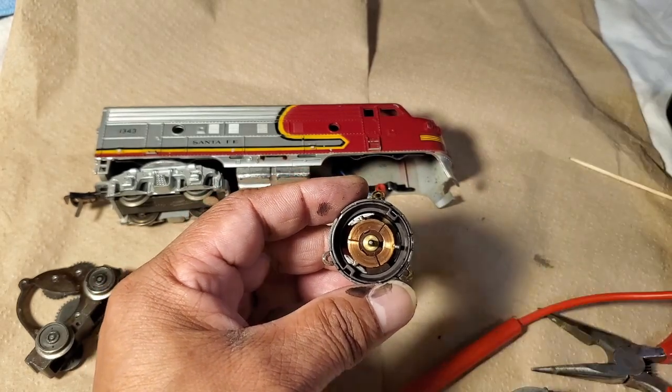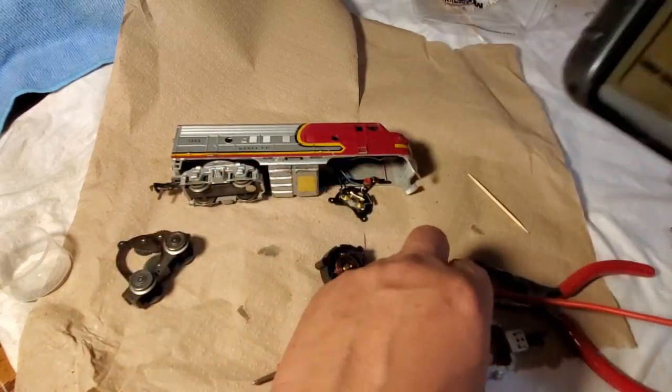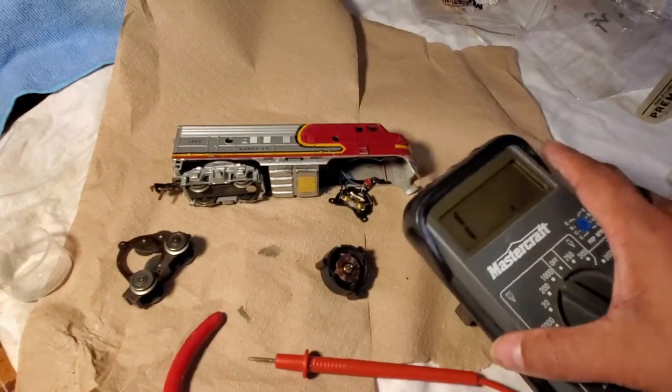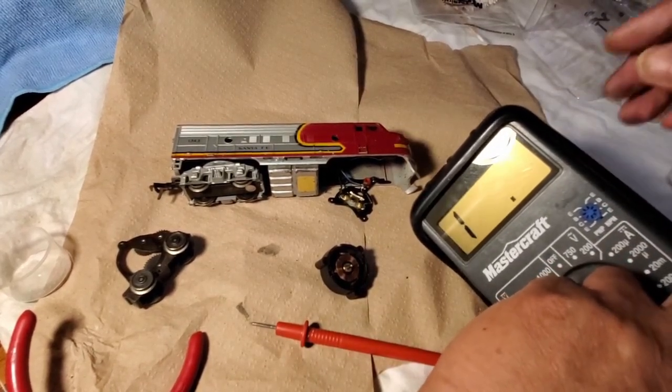I'm going to zoom out here a bit so we can have some space to see my multimeter over here. I don't know how I'm going to place this so you can see it, but let me give it a shot. Okay, well, yeah, how about that? Let me put something here to hold it in place.